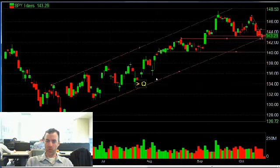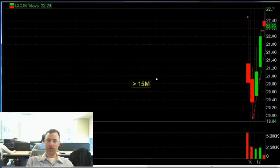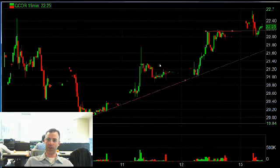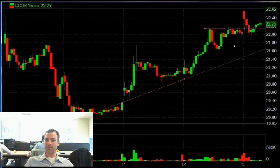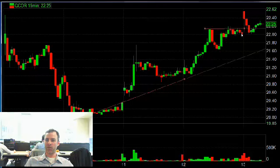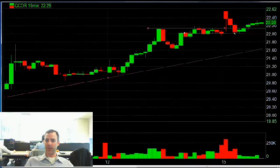So Q-Core. So the thought on Q-Core was this. We started talking about it last week. It caught an upgrade, which I thought was a pretty reasonable upgrade, $24 or $26 target or something. Maybe it was 28, but it seemed pretty reasonable. We made a series of higher lows over the last few trading days. This morning, I wanted to see if it could, on a pullback to 22.15 to 22, to buy it. Now, I haven't been involved, but this is kind of exactly what you would want to see if you wanted to buy it on a pullback. You'd want to see it come back down into this area here, which was resistance on Friday, maybe nibble, and then get a little bit bigger into the 22 level, and that worked quite nicely.